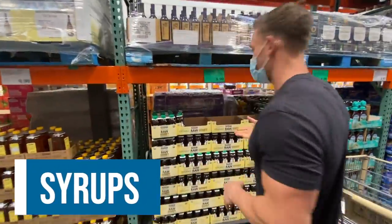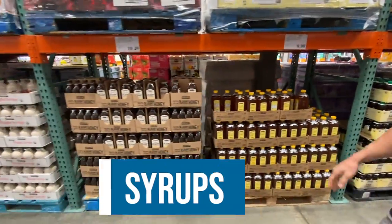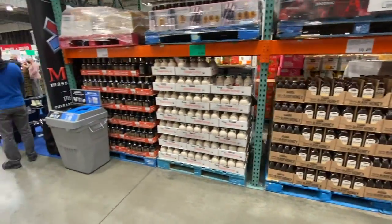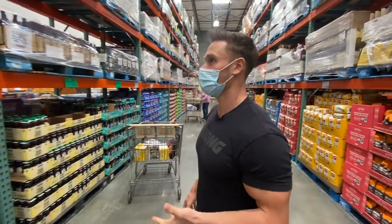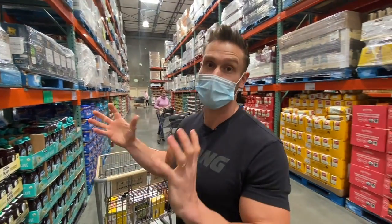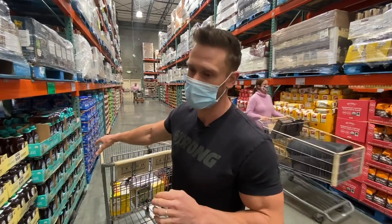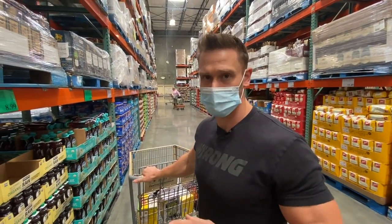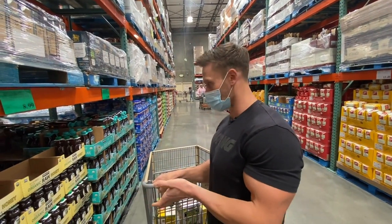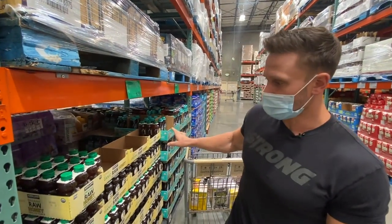We've got raw honey, agave, SoCal unfiltered honey, maple syrup, and a really high quality maple syrup. All of which are going to be high in fructose, which would not be the best sweetening alternative. Agave is going to be one of the worst because it's concentrated, and it's also heavily altered, heavily processed, and some documents will even show that it can be worse than high fructose corn syrup. So I feel like agave is a little bit of a scam. Not a big fan of that.